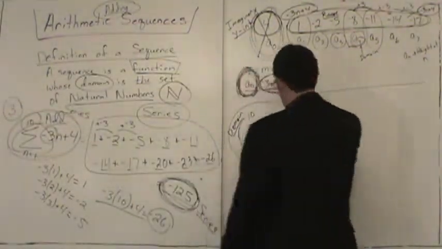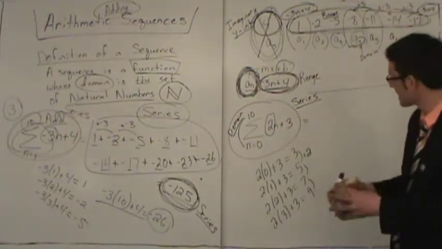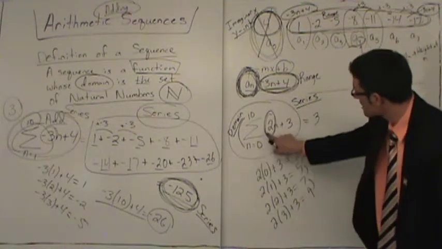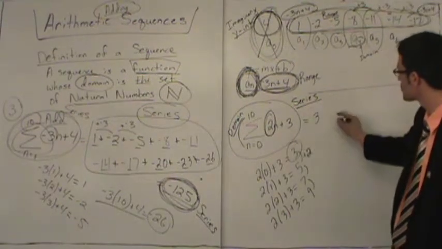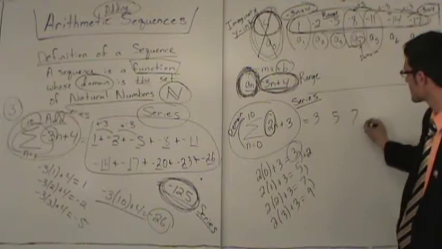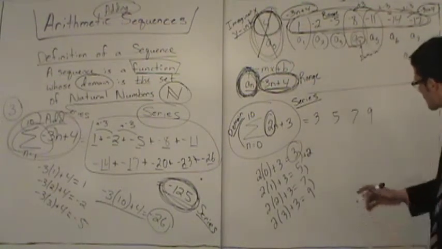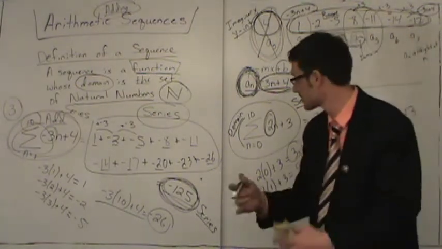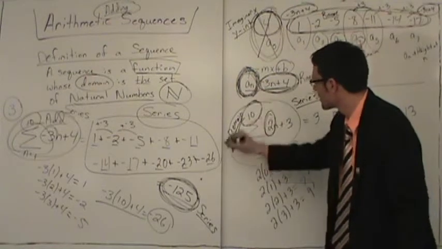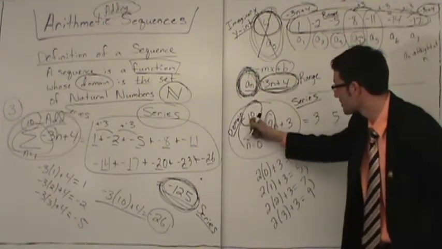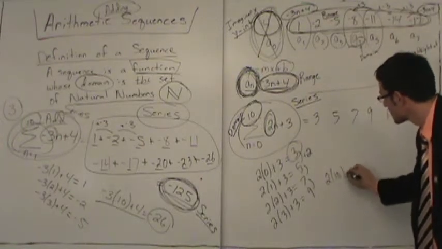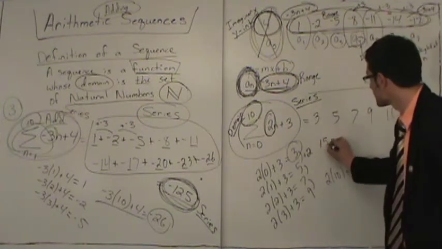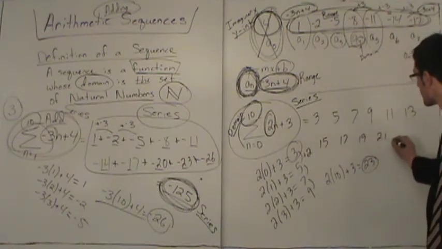Remember that 2 is called our common difference, so really all you had to calculate here was your first value. What's your first value? 3. And if you knew that the values were going up by 2, you knew your next value was 5, then 7, then 9. Now we have 3, 5, 7, 9, 11, 13. Hold on. Where are we stopping? How do we calculate where we're stopping? We put in the last number, 10. Put in 10 for n. 2 times 10 plus 3 is 23. So we're going to stop when we get to 23. So 13, 15, 17, 19, 21, 23.